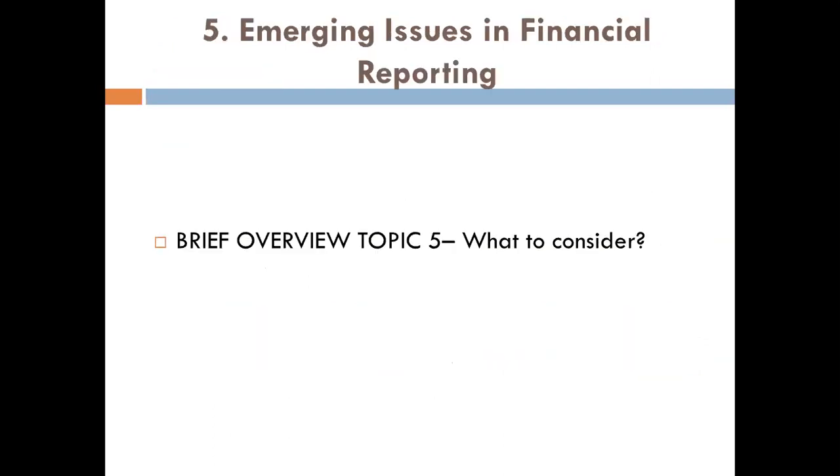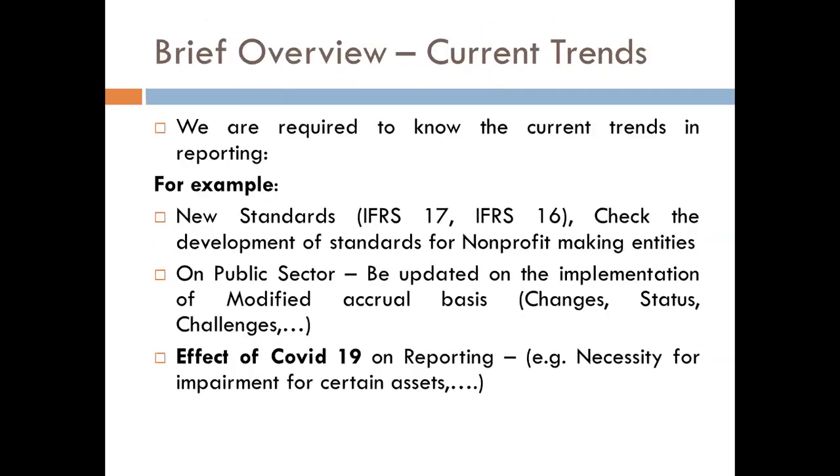Now, topic 5 is about what is new, or what are the emerging issues. Here you might look at new standards like IFRS 17, insurance contracts, and IFRS 16, leases. You might also need to consider the effect of COVID-19 on reporting. You might not be surprised if you get a question out of this area. What should people consider on assets, for example? Should they impair them because of COVID-19? Do we have some industries that have more impaired assets than others? So what do you have to say about COVID-19 and relating it to the applicable standard? Please try to read about this issue.